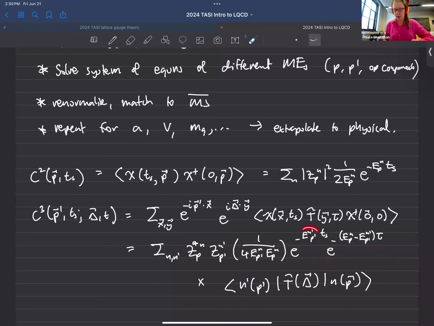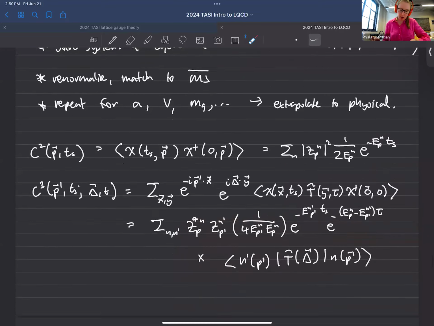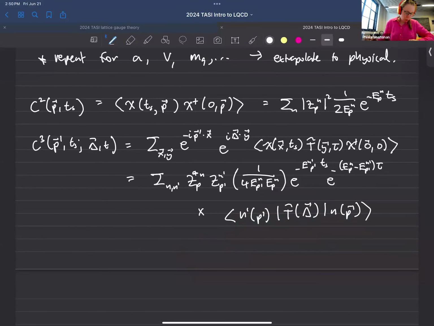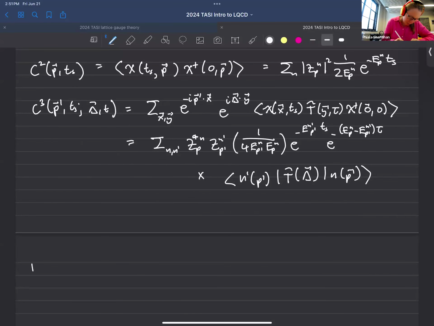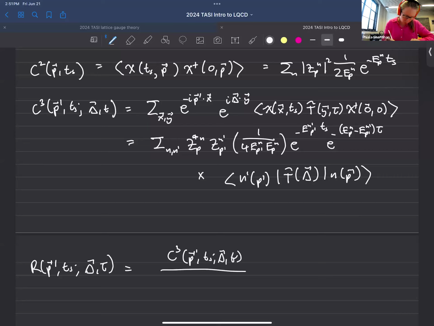The Euclidean time dependence here still carries energies of the various states in this tower. And so previously, when what we wanted to extract was the energy, okay, we can get that just from the 2-point function. Now what we want to extract is this guy, this matrix element. So we're going to have to divide out this Euclidean time dependence, right? So this is why ratios of 3 and 2-point functions are particularly useful. So in this case, the ratio that you write down, there are different choices, but one choice is to write down a ratio of 3 and 2-point functions that you're really designing to cancel off all of that Euclidean time dependence.